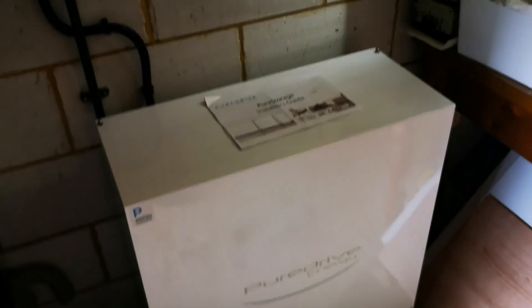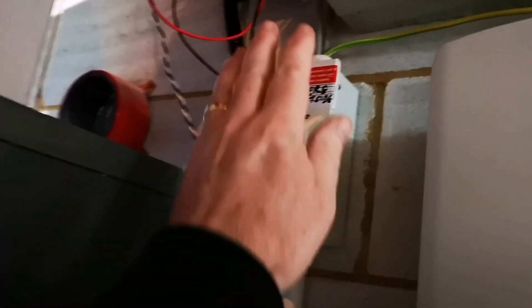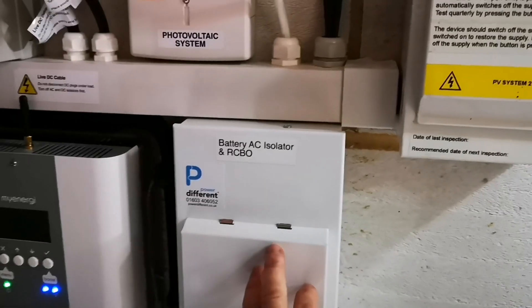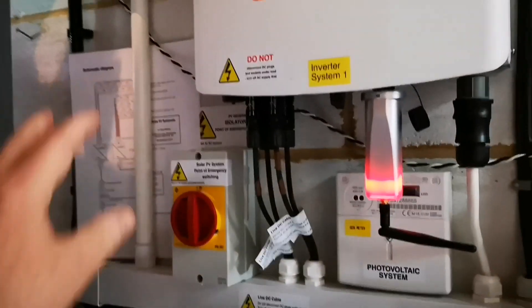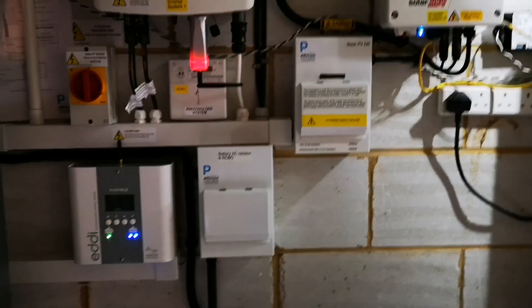So the issue that we have is effectively, electrically, I've got to move this box — the output power cable and the CT clip need to be moved before this box. So really just replacing the two. We need that box and the connection of the two solar AC outputs down here, and we need the battery to be beyond that on the other side of it. And that way the solar generation will be picked up correctly.